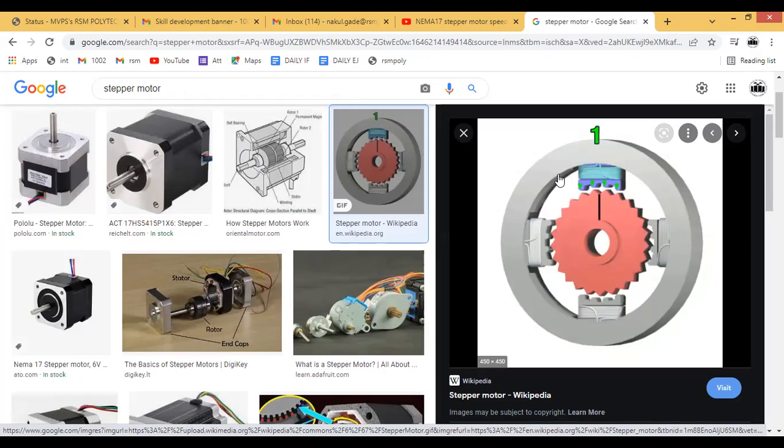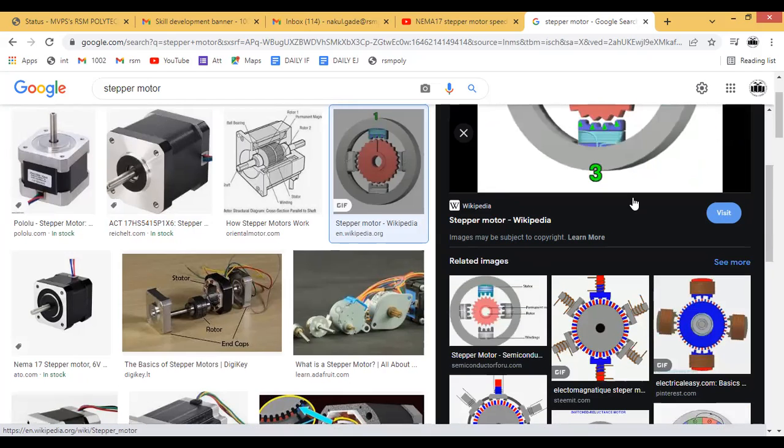So in this way, when you give excitation in reverse order, the motor rotates in anti-clockwise direction. So it depends upon you in what way you are giving excitation. Again, in full step sequence also you can give excitation, in half step sequence also you can give the excitation.